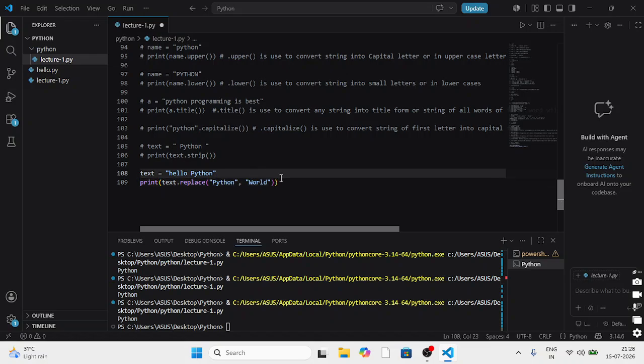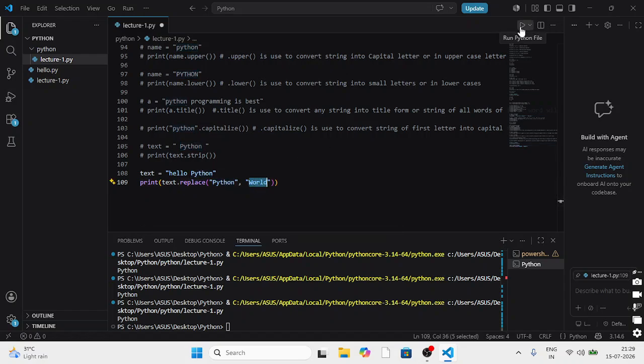Here you see I have written hello Python. By this code, dot replace, and then I have written Python, which is what I have to replace. Then what I have to replace Python with, I have to write here. I have to replace this Python with world. So that's why I have written first Python, then world. Now the output will be hello world. Here you see the output is hello world.